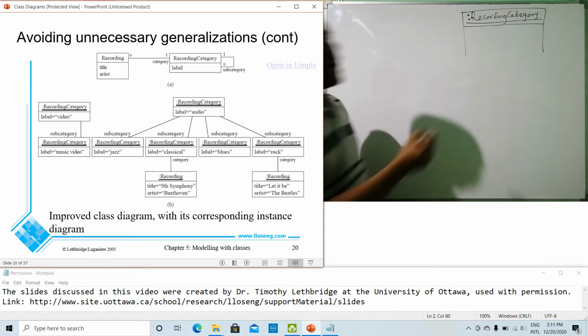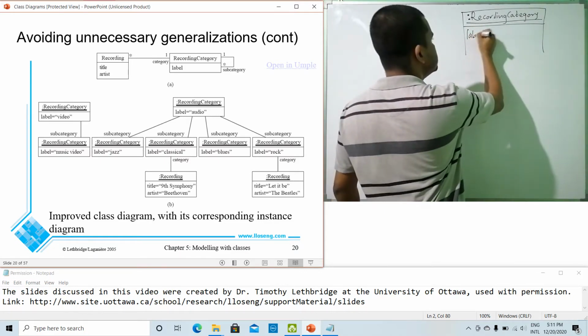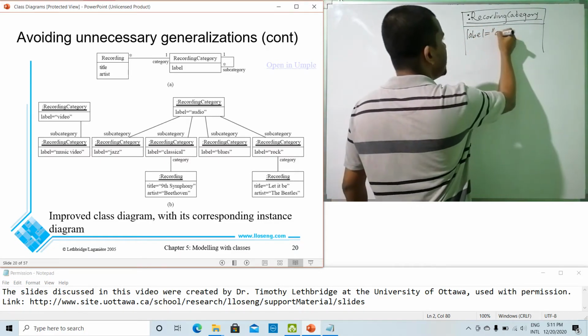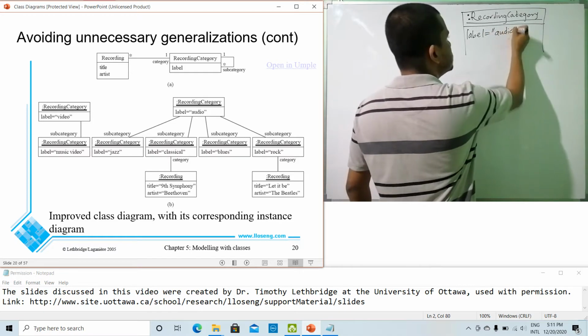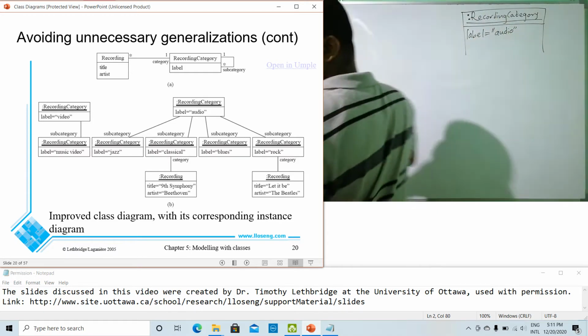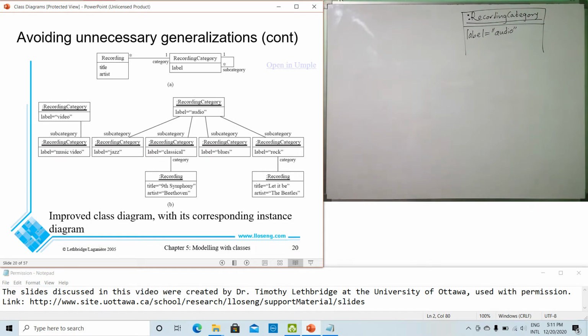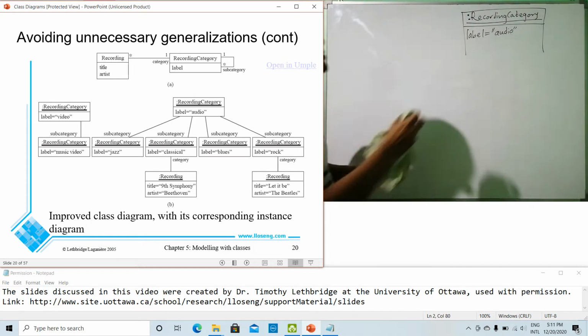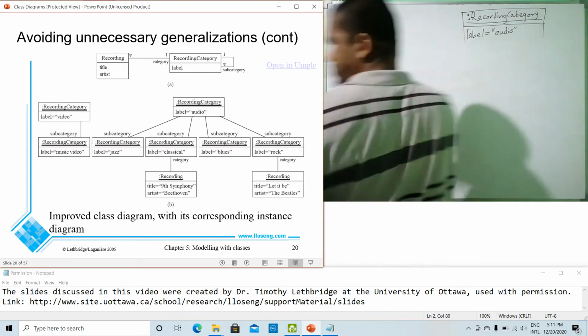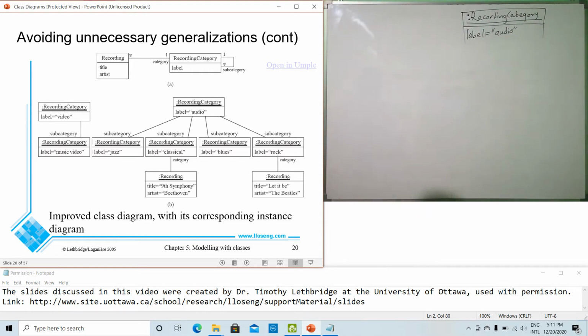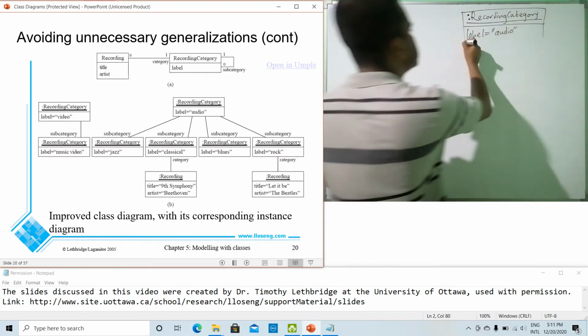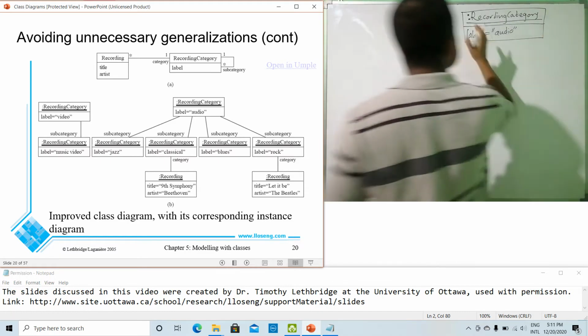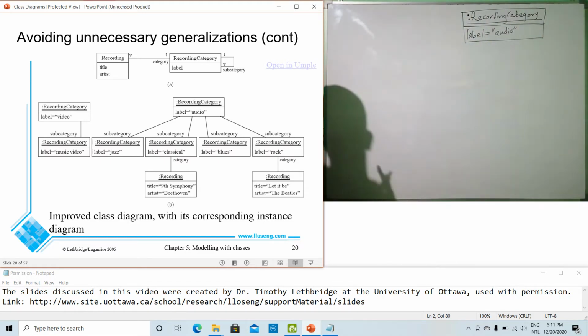Now here we have a label. Put the label as audio. Now this is an audio recording.